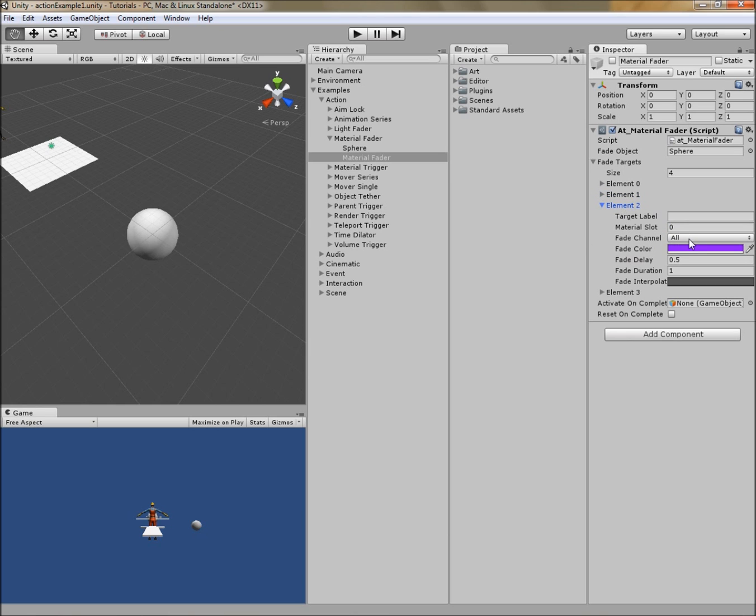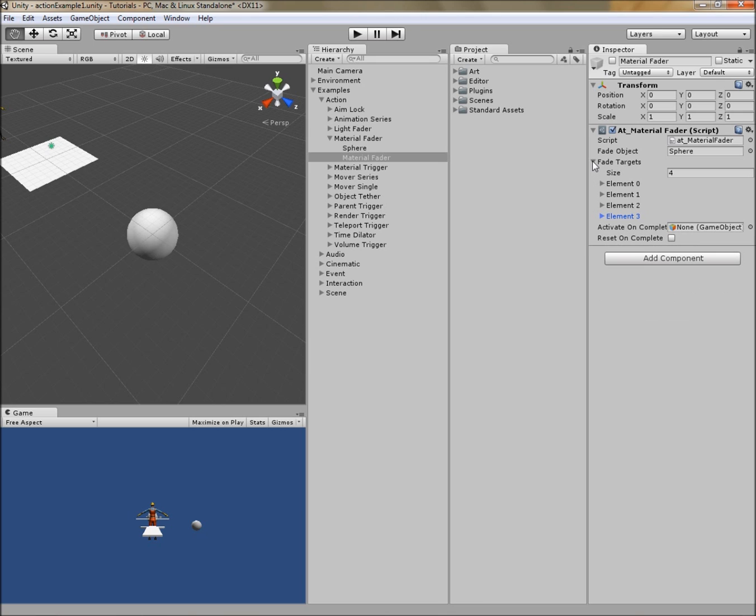The next target says it's going to fade them all back up, in other words the transparent and the colors, to a purple color with full alpha, and after waiting half a second it will do so over the course of 1 second. And the last target, I do want to fade only the colors, and I want it to fade to white again.